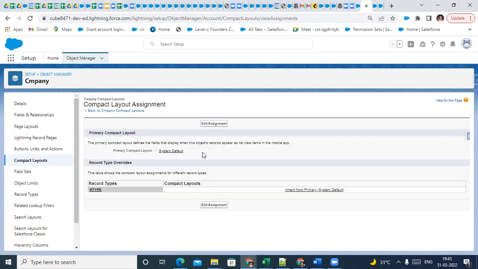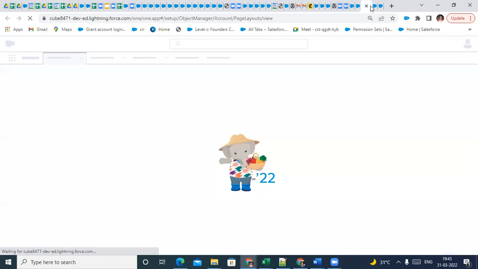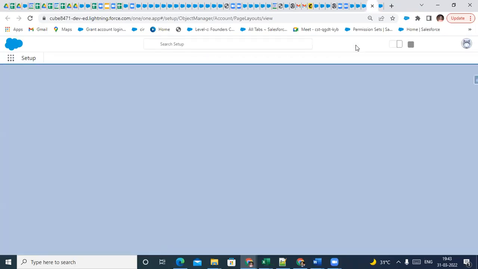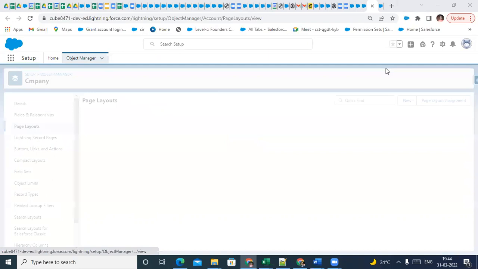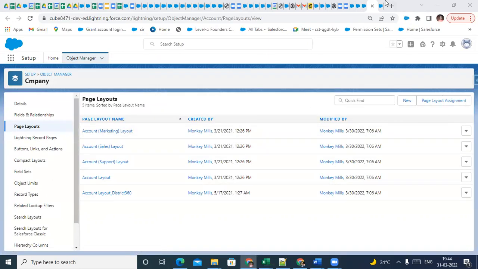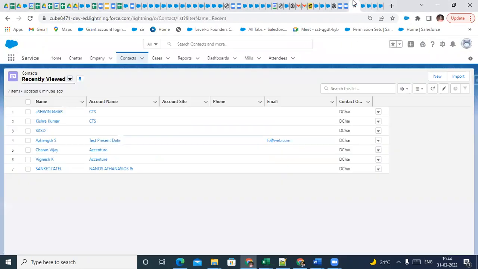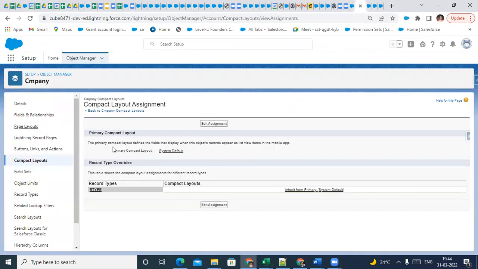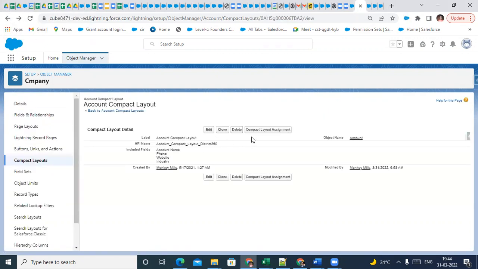As you saw for page layouts, you'll be having a separate section called page layout assignment. Similarly, you have an option called compact layout assignment for mini page layouts as well.